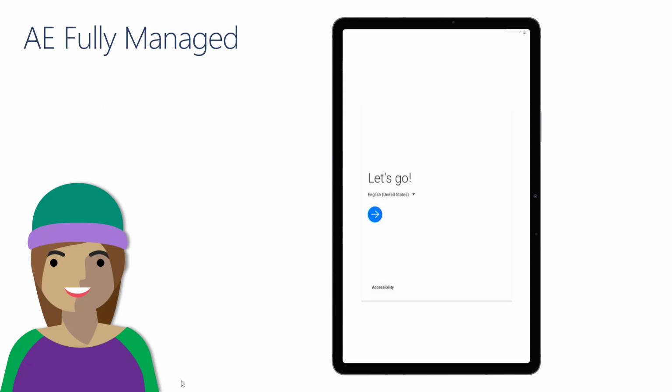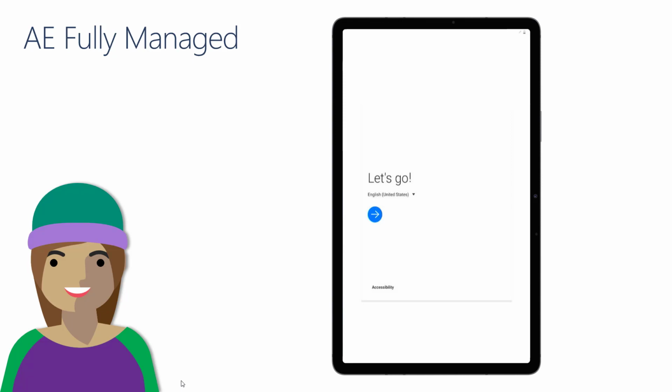Let's take a closer look at Angelina's experience setting up her device for the very first time using the Android Enterprise fully managed user devices enrollment flow. In this demo, we'll leverage the QR code enrollment method available for corporate-owned devices, but admins can leverage a persistent enrollment option using Zero Touch or Knox Mobile Enrollment for qualifying devices to ensure that devices get enrolled into mobile device management.